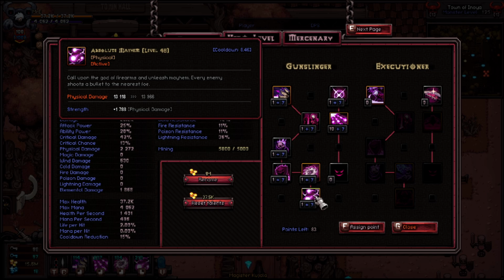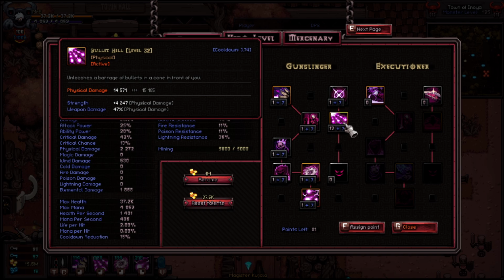All of my damage, for the most part, comes from Bullet Hell, so that's where I spec almost all of my points. This is your bread and butter, and that's what you're going to be running with. The best part about it is it doesn't get factored into attack speed. So with this build, you don't need any attack speed whatsoever. You don't have to build into it. It doesn't actually help you at all. It's really nice.